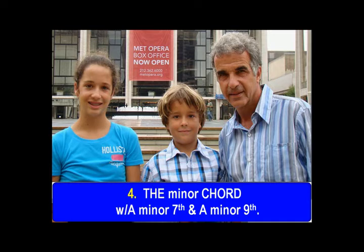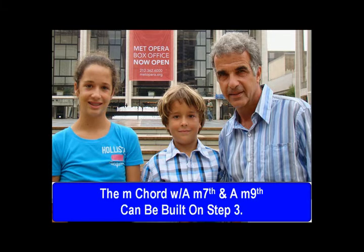The minor chord with a minor seventh and a minor ninth. The minor chord with a minor seventh and a minor ninth can be built on step 3.